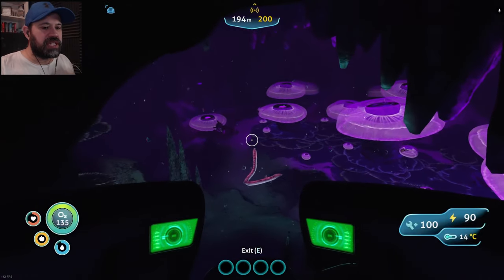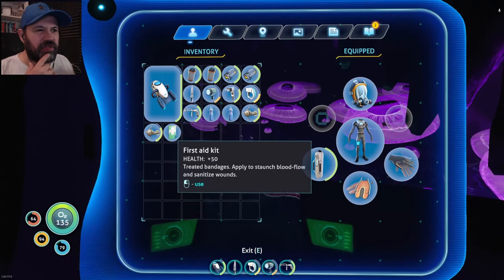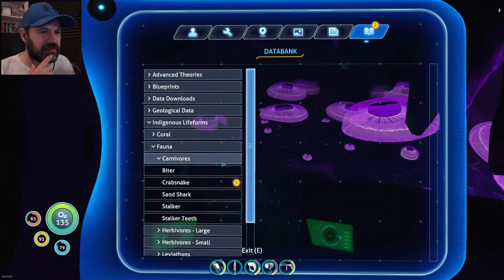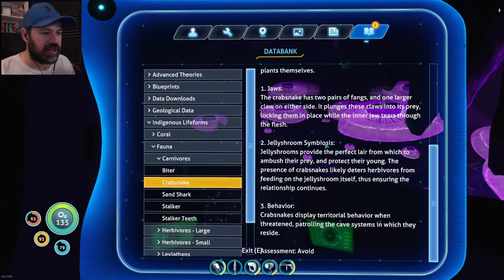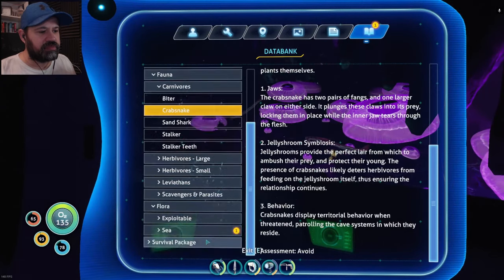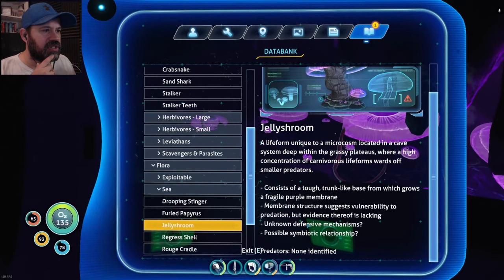Now, there was something else. What did we actually pick up? We picked up a first aid kit out of there? Really? Crab snake. Okay. It's territorial. So the thing is, if you stay out of its way, it should probably leave you alone. Non-identified. So jelly shroom. A membrane structure suggests vulnerability to predators, but evidence thereof is lacking.